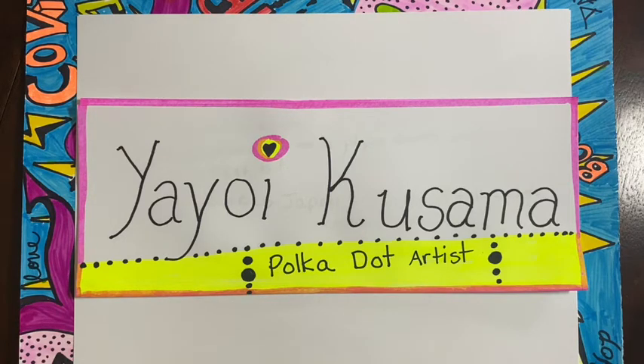And a pattern is a principle of art. So what's a principle of art? Well, we have the elements. Without the elements, you don't have a good cake. And without the principles, you don't have detail. You don't have the pop, the eye-catching quality when you look at a piece of artwork. And we will talk more about that, but we know what pattern is, and we've seen patterns all over the place.